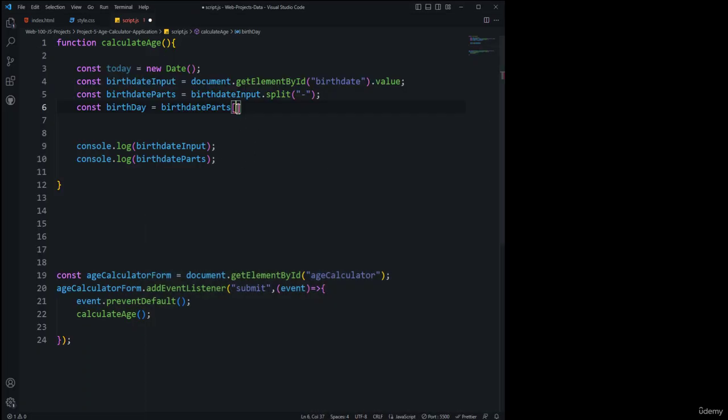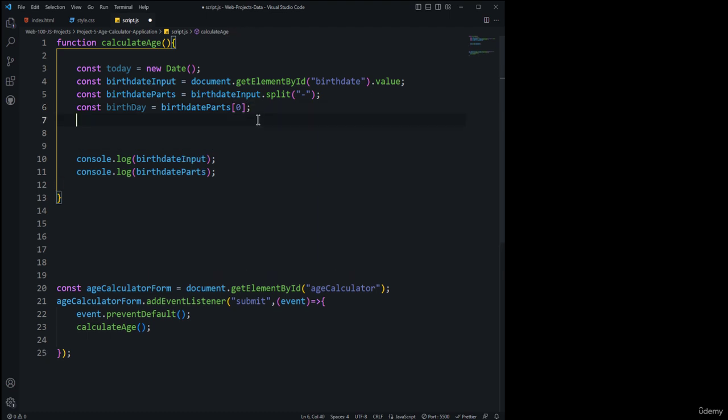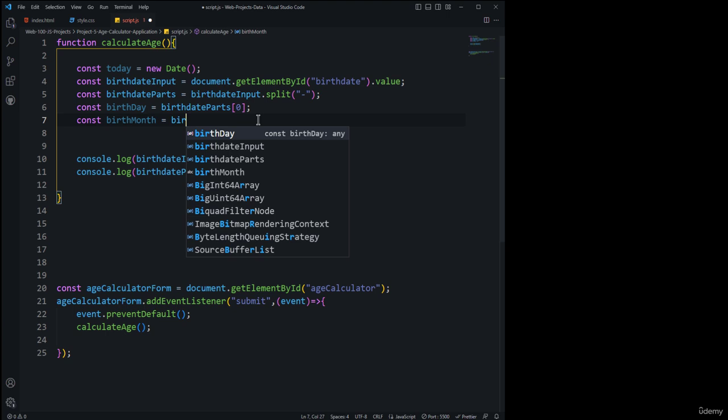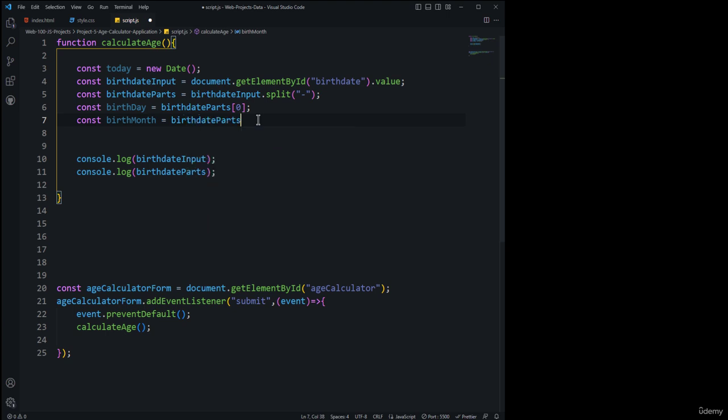So that is why I am specifying this 0, and then we need to add a terminator, which is optional. Then I am going to create another variable, which is birth month, and again it is equal to birth date parts, then specify the square brackets, and pass a 1, and then we need to use a -1.